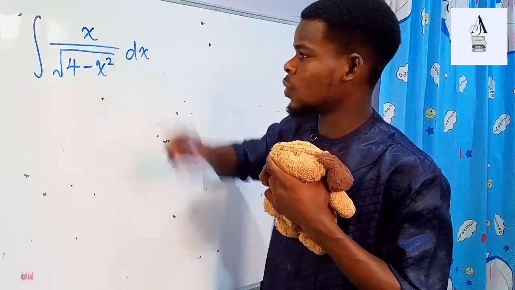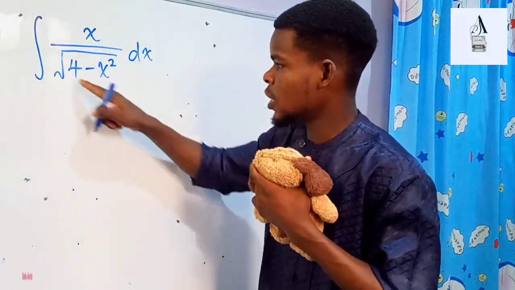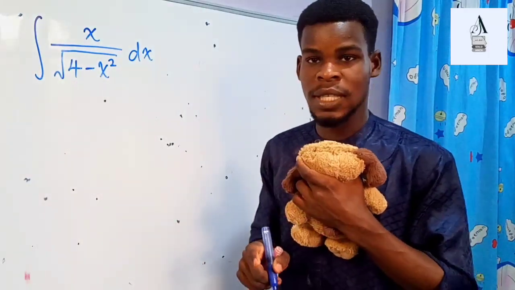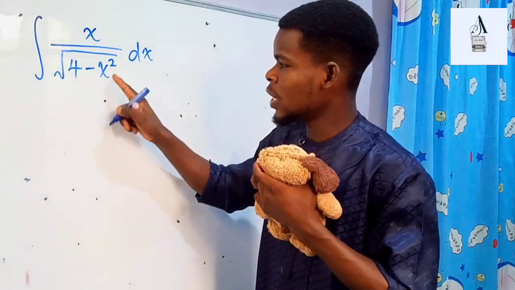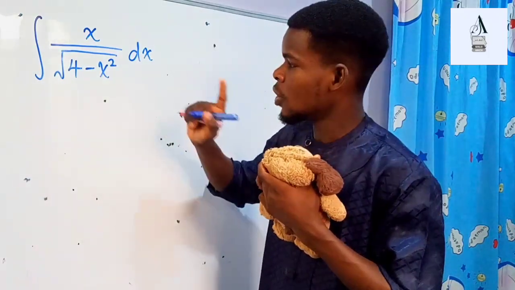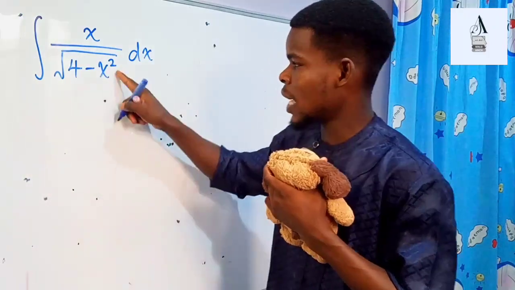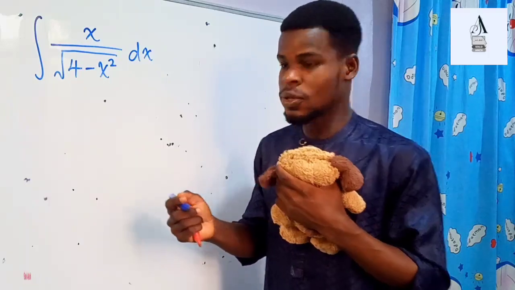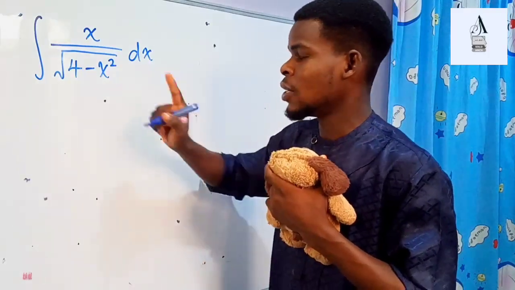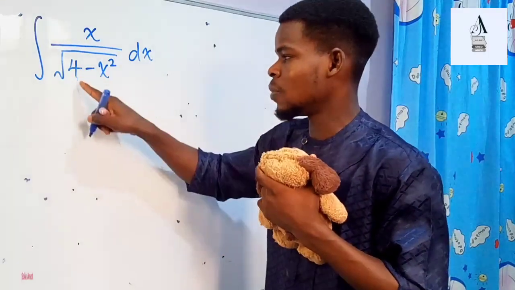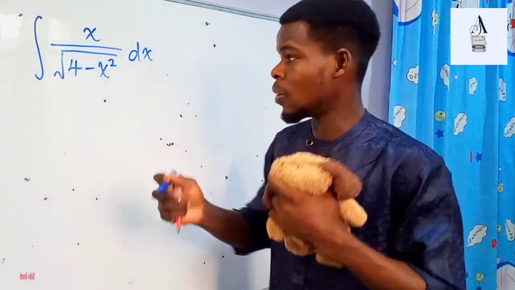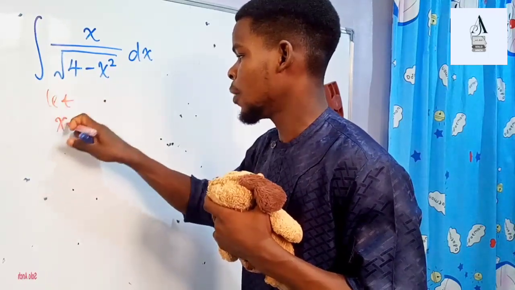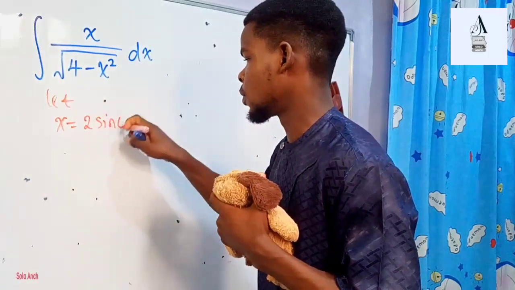Okay, great. So as we see the function, you notice that under the square root sign, we have a difference of two squares, right? Where this is just a number and this is an expression in terms of x. When these two are perfect squares, or when you can make this number a perfect square, we usually start with a trigonometric substitution, and in particular, we say that x should be 2 sine theta. And the reason is because this 4 can be rewritten as 2 raised to the power 2. Okay, great. So let me start by that. Let's say let x be 2 sine theta.